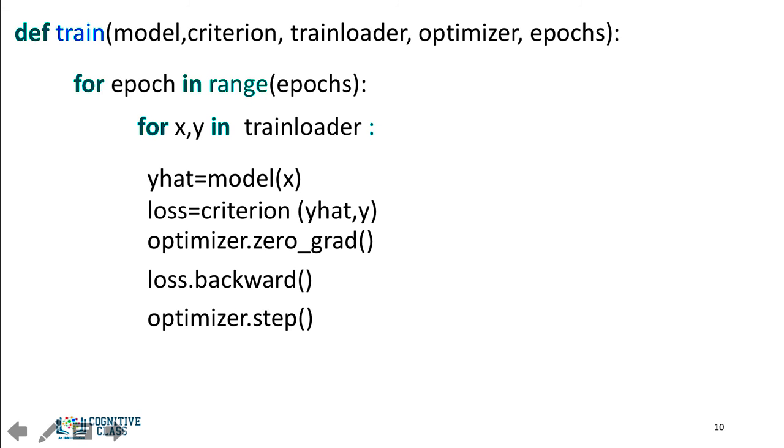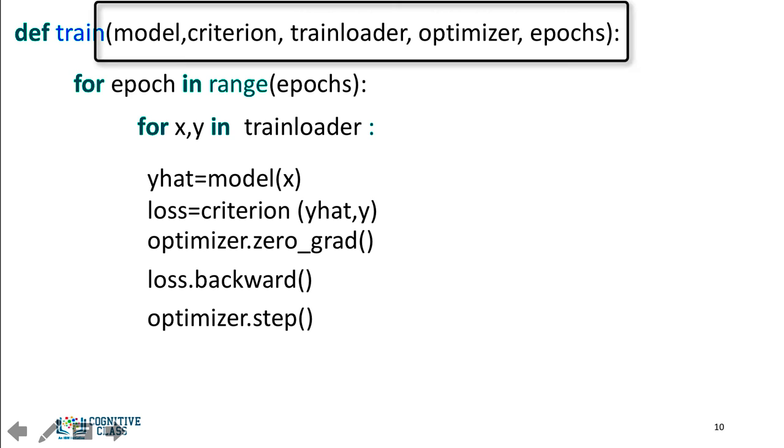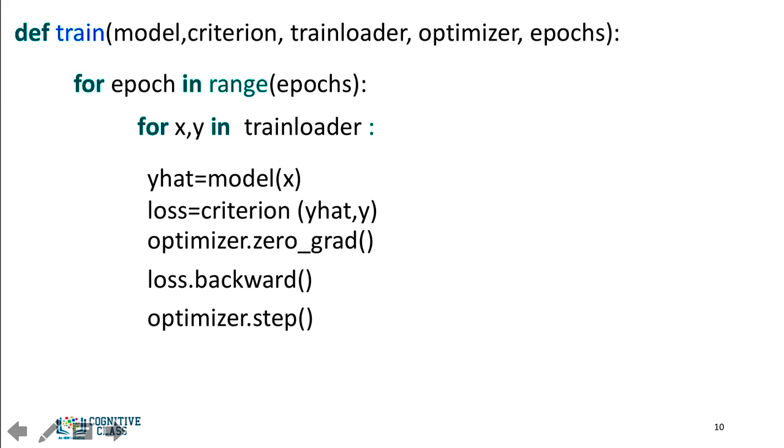So it's helpful to define your own function to train. We just input all the parameters such as model, criterion function, i.e. total loss or total cost function, our train loader object, our optimizer, and the number of epochs. But this will help us simplify our code and make our code easier to read. And that's it.